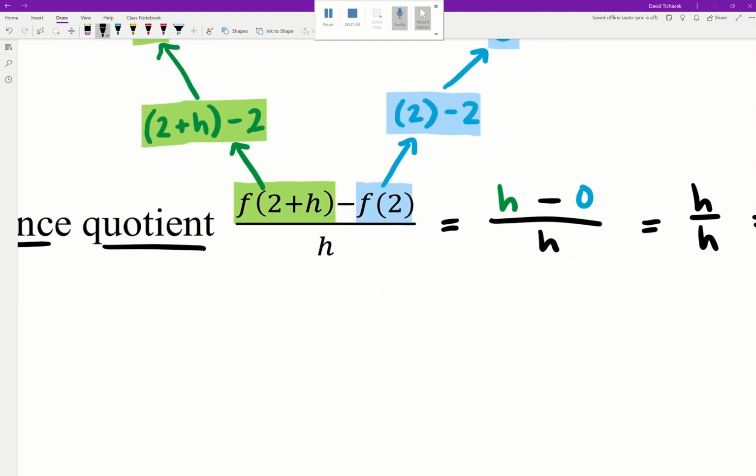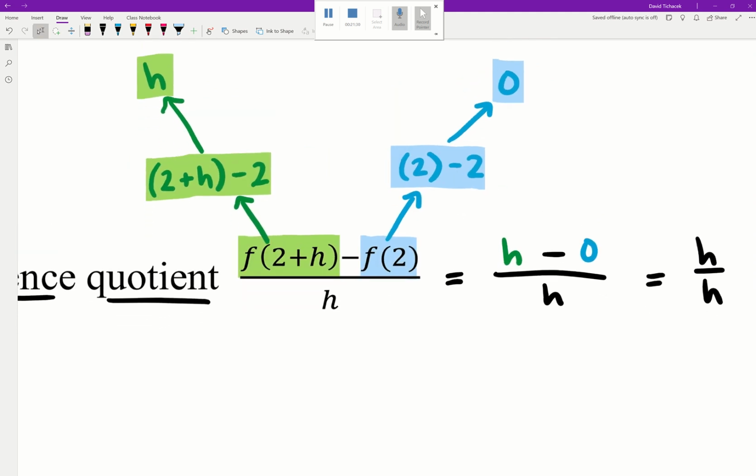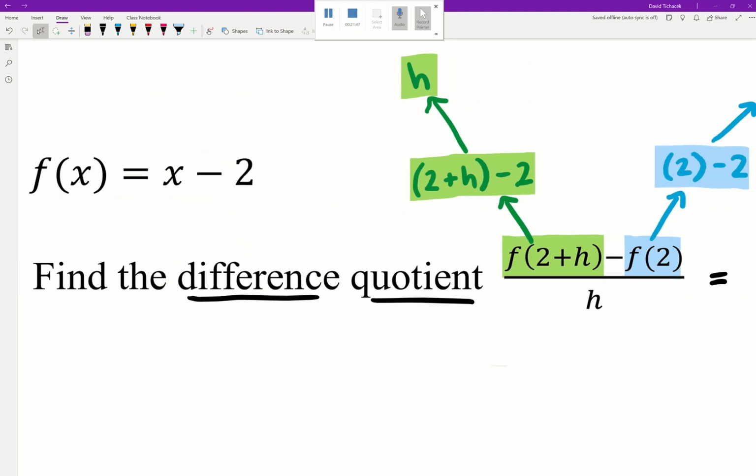It's f of the quantity 2 plus h minus f of 2, and then all divided by h. Well, you notice that I've used 2 different colors here because, again, what they're asking us to do is to find the difference of 2 different outputs in the top and then to divide the result by h simply. So f of 2 plus h, I just did that in green. You'll notice that I did all the steps for that.